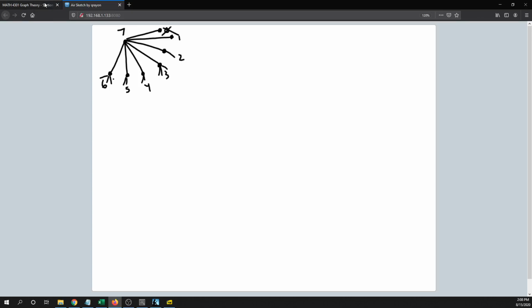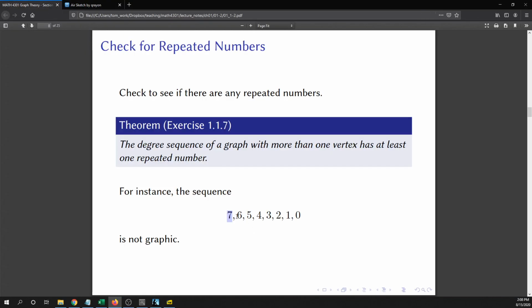Whatever the largest number is, right, you're going to have at least that many vertices. So this one is 7, right? So that means I have to have at least 7 other vertices, and there they are, right? Those numbers are all going to have to be different. So they're going to have to be 6, 5, 4, 3, 2, 1, 0, right? And so that means that 0, 1, there can't be an edge coming from the 1 here, but there has to be, right? So you can't have that. There has to be at least one repeated number, okay? So that's the idea behind that exercise.